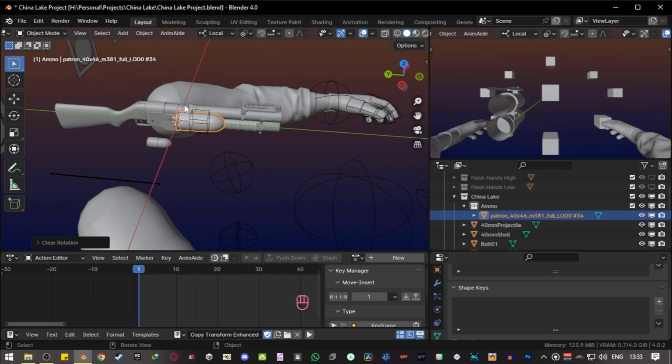Okay, so what I'm doing here is I'm trying to scale it first so that it somewhat fits into the EFT scale. This is going to be difficult because you need to eyeball it, or you can use something as a point of reference, like an attachment, a stock, a pistol grip, or maybe a bullet if your weapon model comes with a bullet.